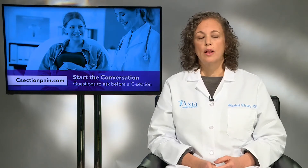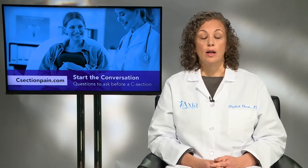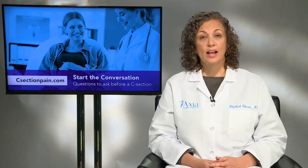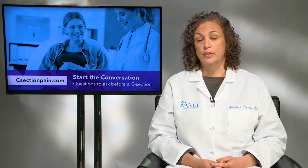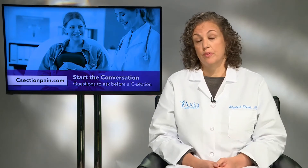And how does that impact their recovery? They certainly can walk sooner. I mentioned constipation. They usually can bond better with their newborn, take care of other children at home, and take care of themselves better — really feeling like they're recovering on a better pathway. Opiates can leave you with an edgy feeling that affects a mom's responsibilities and her entire family. Think about feeling dizzy, a little out of it, unable to make decisions, groggy and tired when you're already up all night taking care of a newborn. If you could avoid that additive opioid altogether, imagine your recovery without that.